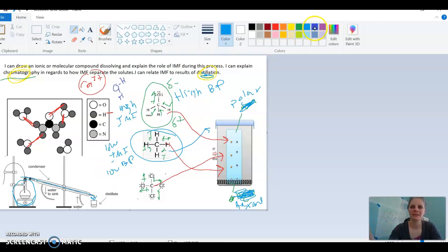So if I was to distill these, let's say these three things were inside of this round bottom flask right here, and I was to distill them, the one that would boil first would be this one. Whatever boils first will go down the tube and be caught in this bucket right here. If you heat it a little bit further, you could put a new bucket in, move that bucket over and have it dump into there. The next thing that will boil out is this guy. And then lastly, you could be left with the most polar thing at the end, or you could pump it out the other side too. So that would be the three things about those.